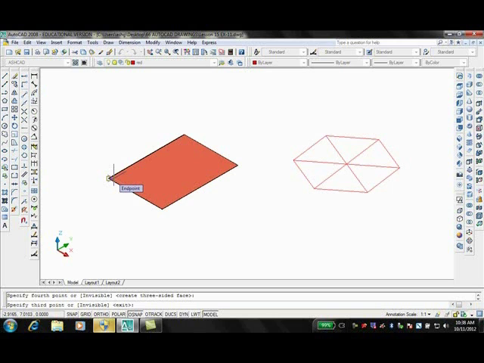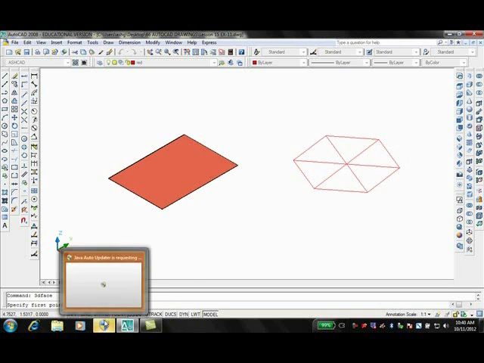And you'll notice that the rectangle is covered now with a 3D face. In order to cover the hexagon with a 3D face, I'll have to click on all its corners, either clockwise or counterclockwise.